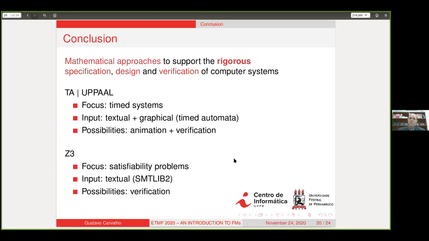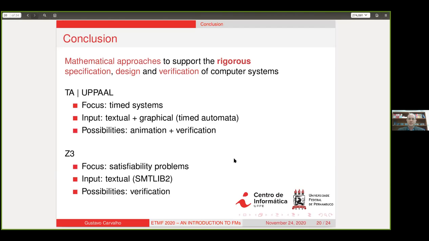Regarding UPPAAL, the focus of this tool is on timed systems. The input is a mix of textual specification and graphical models. So the timed automata are graphically designed, but you can also declare some operations, some global variables and some shared variables using code similar to C.